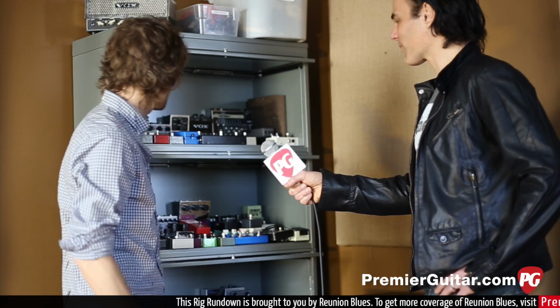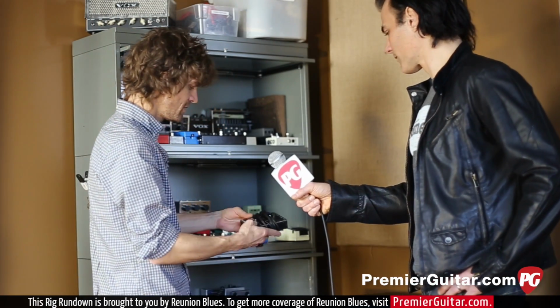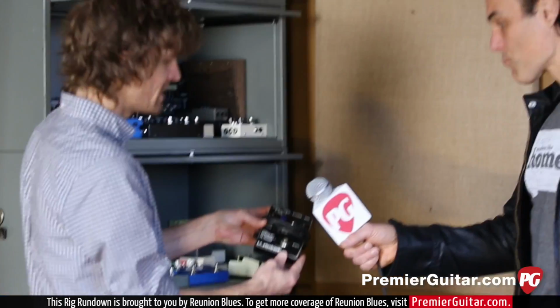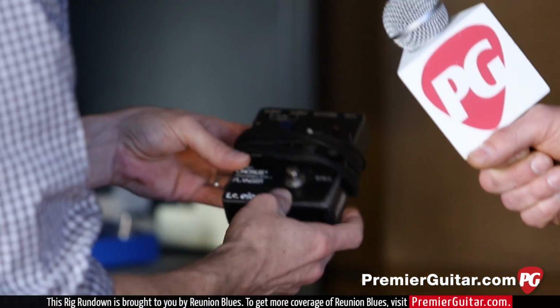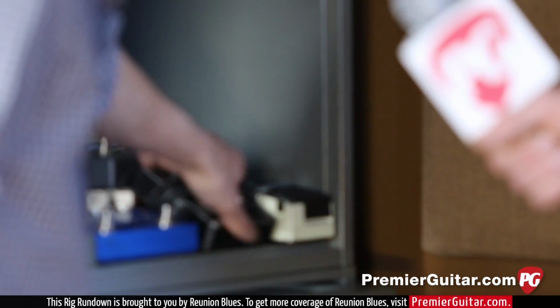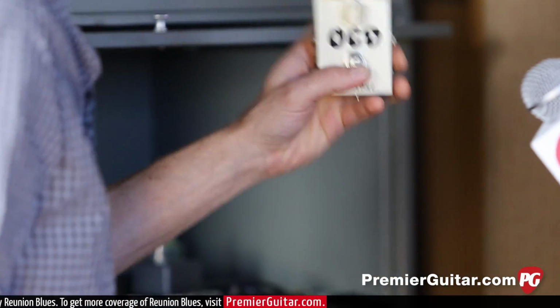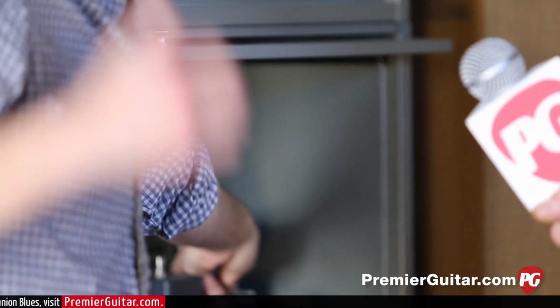I also have the old tried and true TC Electronic chorus flanger thing. It's like seen better days, but it sounds great. And of course, I love Fulltone stuff. So the OCD pedal is also a go-to, and I've got one of their tube echoes, and I love that.